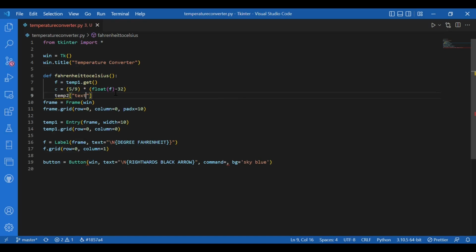So temp2 in brackets text equals f in inverted commas round c comma 2 to two places and curly braces closed. I'll also need the symbol of degree Celsius here, just like we got that degree Fahrenheit symbol there. I would use that here too. So I'll write \N and DEGREE CELSIUS in capital.